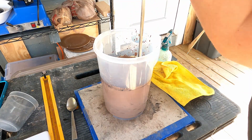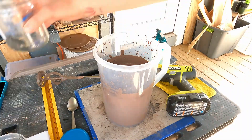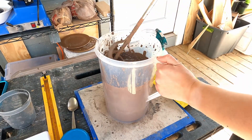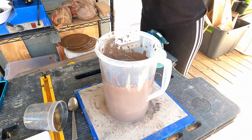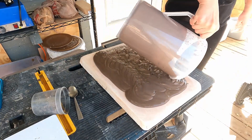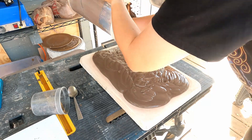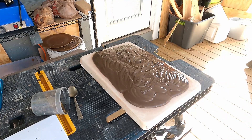Lots of fun here. I ended up taking it to 6% as well. This one might end up being a little bit darker because I did 6% into the slip and a lot of the water is going to evaporate off, which might make it a little more concentrated. After I had all the mason stain mixed into the slip — which by the way did not hurt my wrists and wasn't that difficult — I just laid it out on my plaster reclaim slab. It's going to take a little bit longer to dry. If you need to know how to make one of these slabs or how to reclaim clay, I've got videos for that linked above and below.